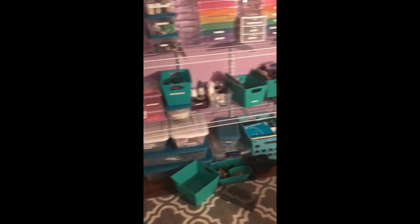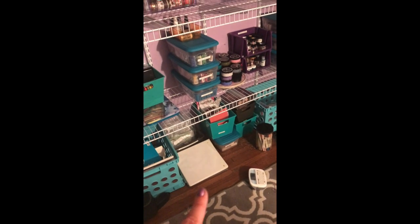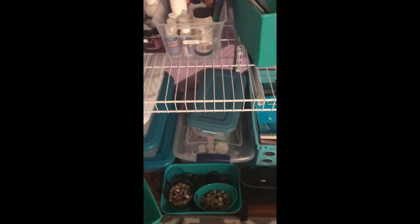What's underneath, for the most part, like the section over here, the stamps, I still have to go through and organize. And then down here, there's some things I need to organize, but this will be storage for some things. Like here, I have a tote that is dedicated to Christmas, and then Halloween, and then I have autumn, Thanksgiving, back to school. So I kind of have these little totes where things are bundled together by theme.